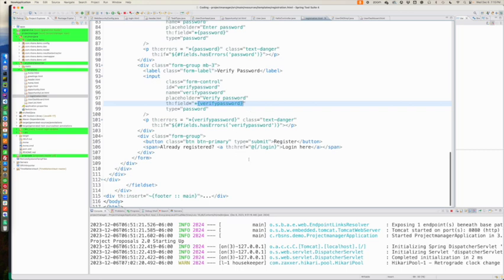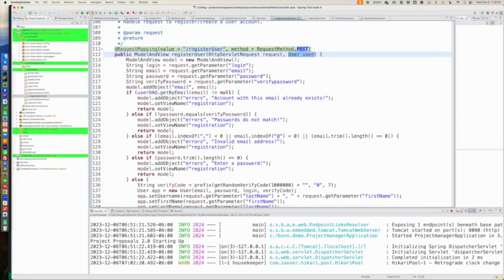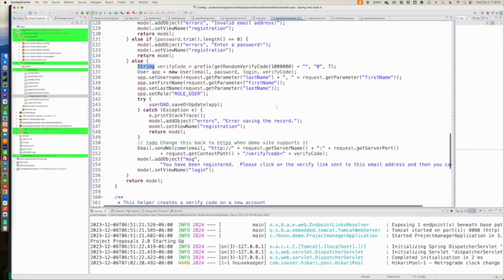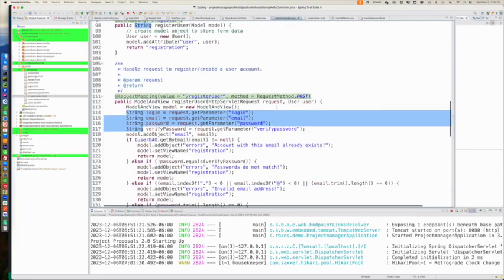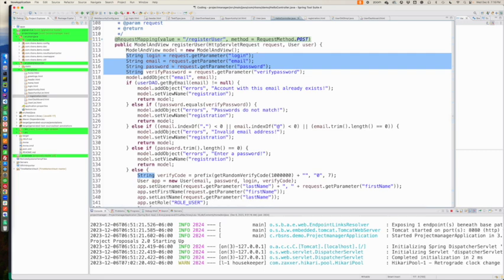So when we come in and we submit, we just have a straight up submit. We don't have to do a Thymeleaf submit or anything like that. And what that's going to do is come into our user register user, and we can actually get out of this. Here we don't have to worry about it. All of these are going to be parameters essentially sitting on our request.